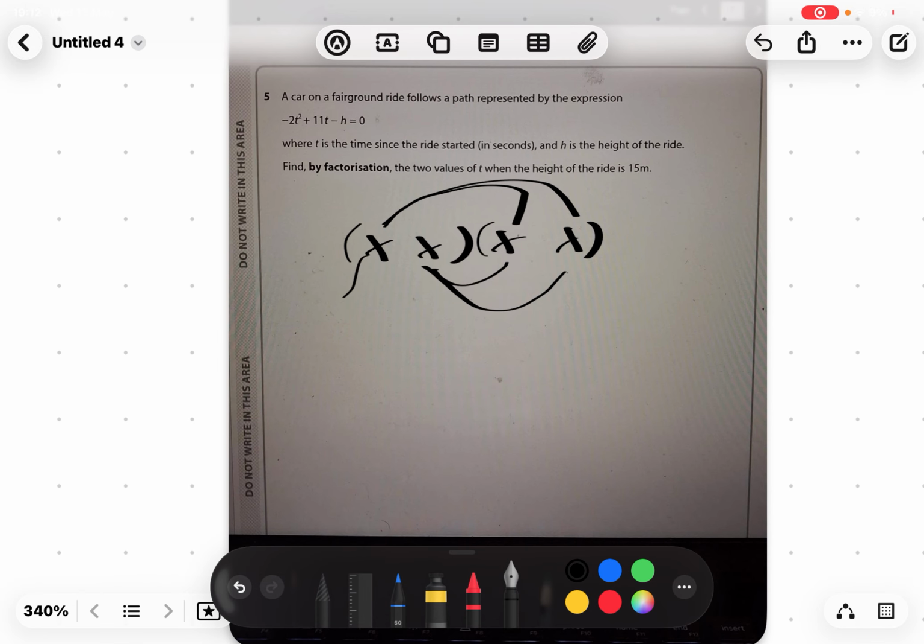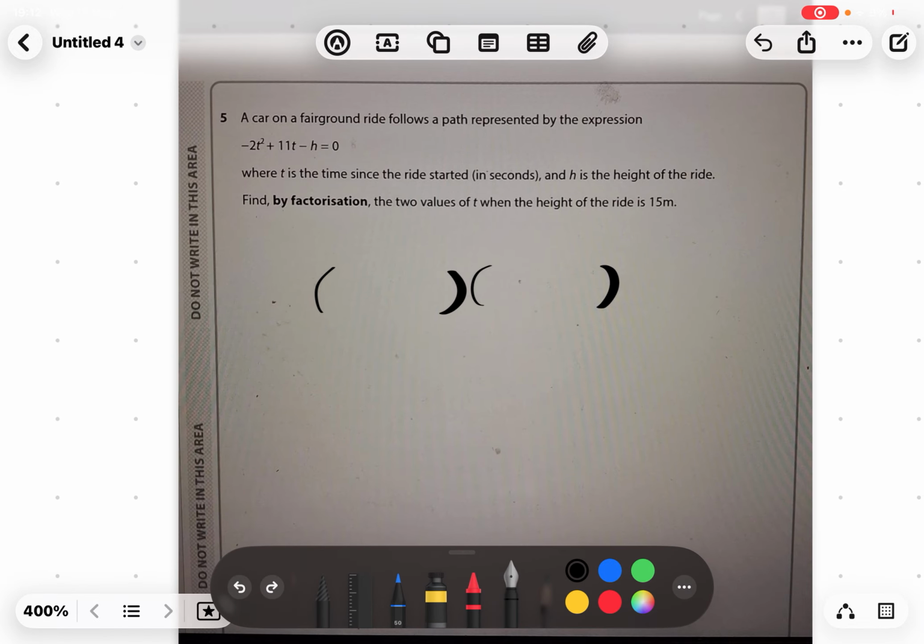So the way we do it is, first of all, we see that there's a minus 2t squared, and then 11t. However, the 11t doesn't really matter that much at the moment, because you see how it's squared. That means it's going to be t times t, so we write minus 2t and a t here, because that's what gives us minus 2t squared. After that, we're like, okay, so what's going to be here? Well, over here we have to use our brain.